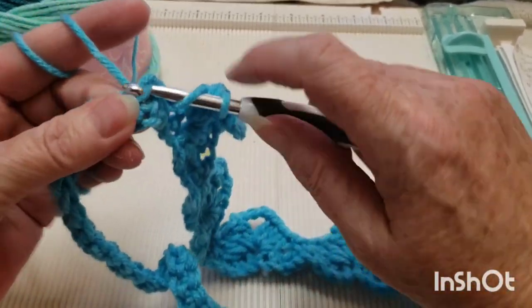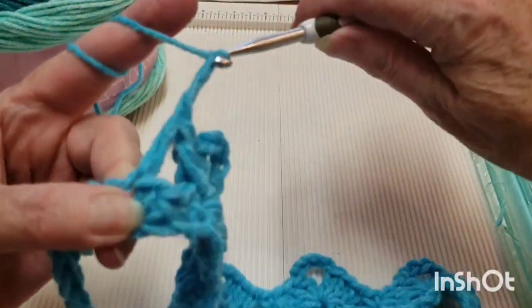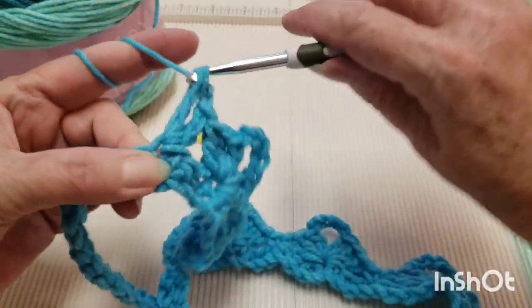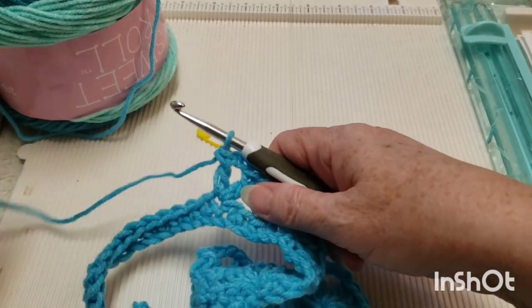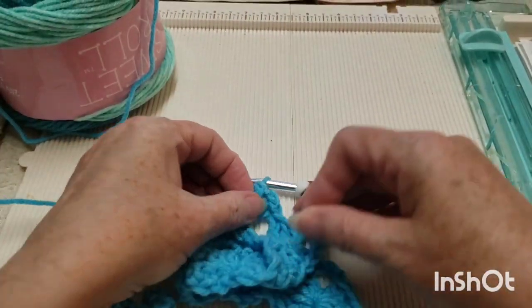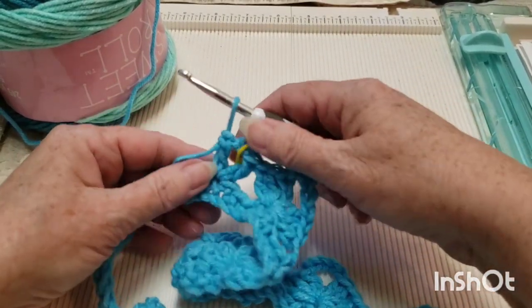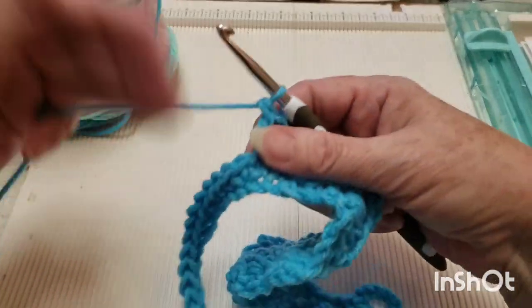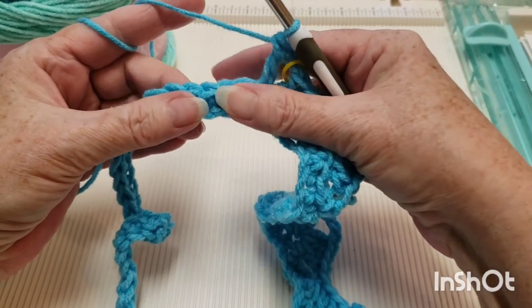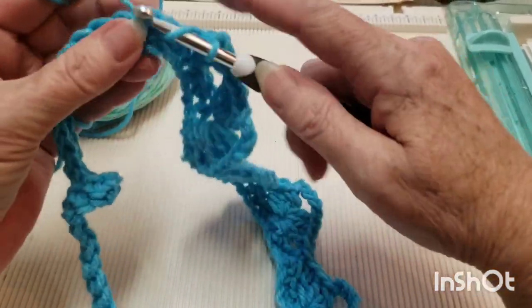So double crochet, chain 2, and a double crochet. Then I'll put my stitch marker into that corner, V stitch corner. Okay, now from here we skip 3, 1, 2, 3, go in the 4th with our shell, just like before.